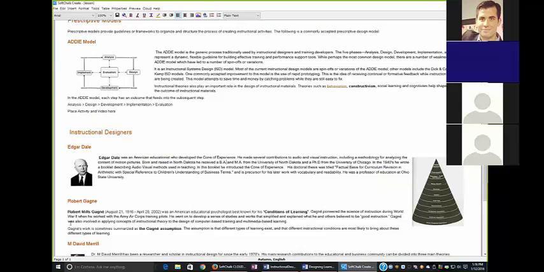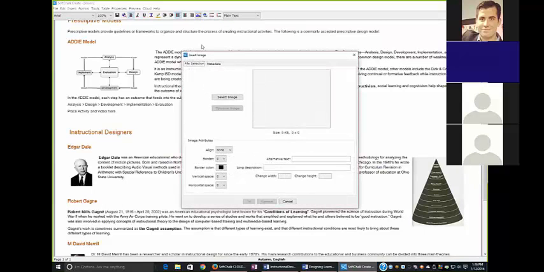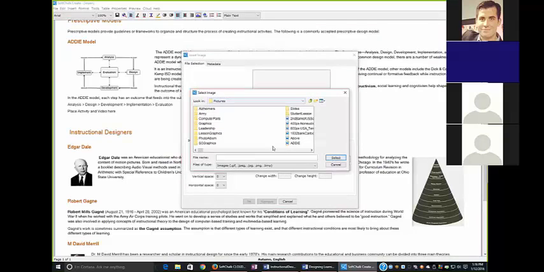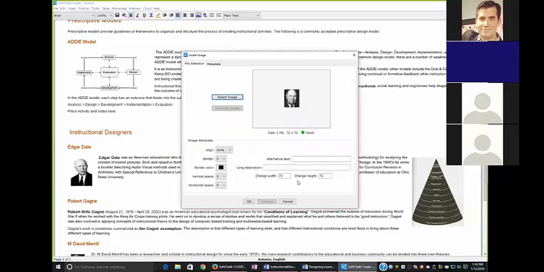Can I add my own images inside of my lesson? Sure. I just place the cursor where I want the image to go, and then I can click on my Insert Image tool, select the image that I want just by navigating to where I know I have images stored, and I'll navigate out here till I can find, and I hope I have an image of Robert Gagne. I'll select that. And I want text to wrap around it, so I'll put it on the left-hand side. I'll give it a title.